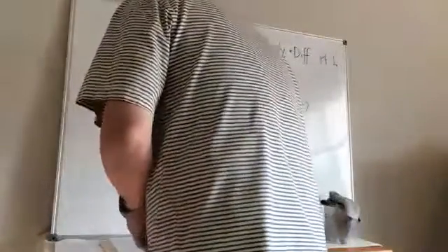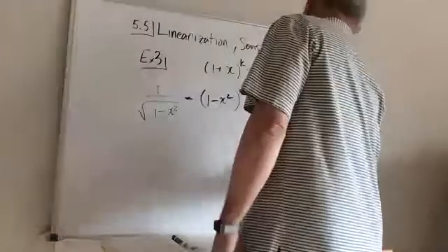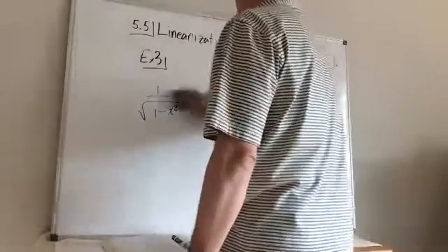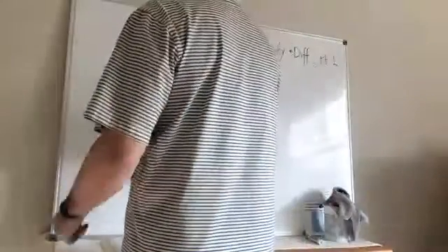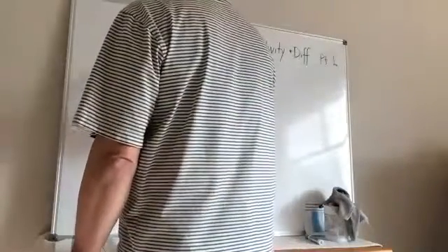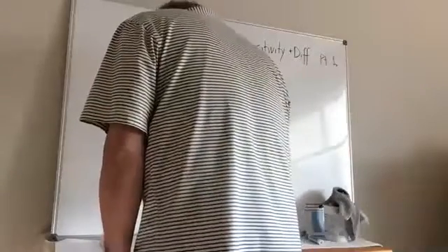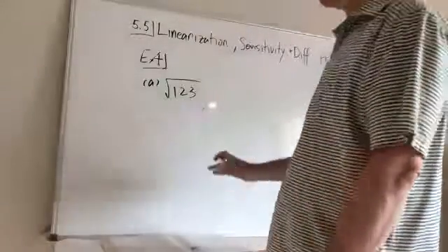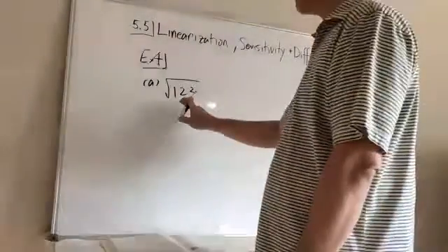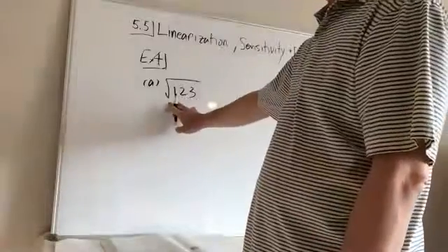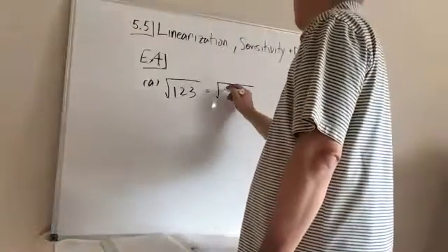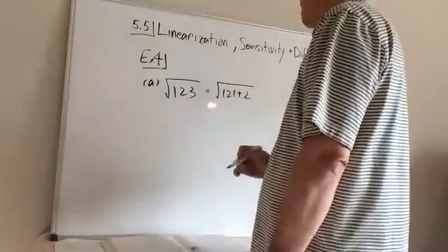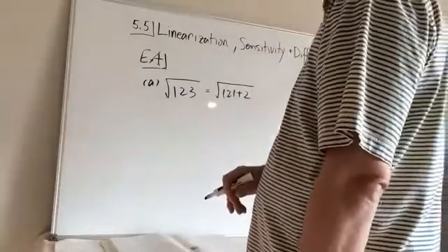Okay, so using that, we can do example number 4. Actually, in example number 4, we're going to put numbers into this. Example number 4. We want to approximate the square root of 123. You can tell that we want to use 11 here, right? So this is going to be equal to the square root of 121 plus 2 type of thing. Okay, so x is going to be 121.